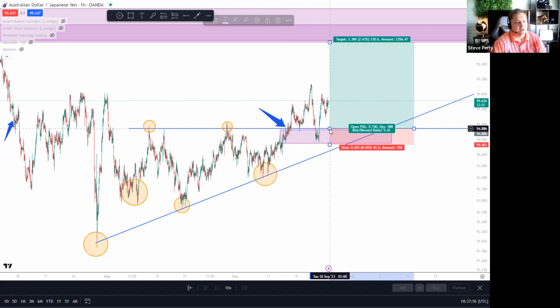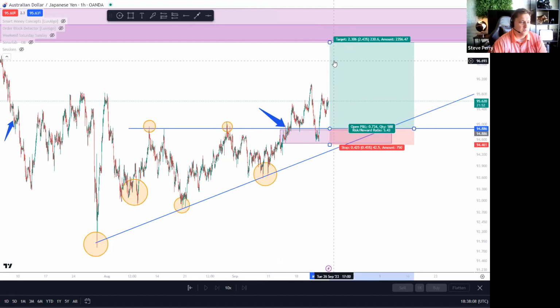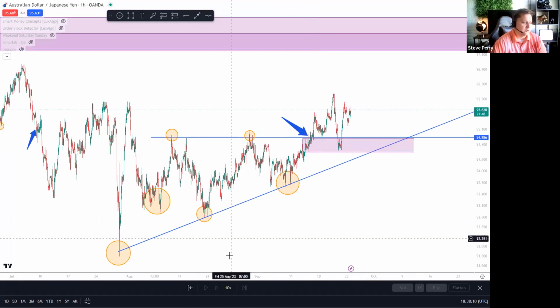And the thing is, if I go down here, what if the market never comes down here? What if it just goes straight to my target without triggering me in? See, there's that other risk. That's what I've been contemplating all morning with this trade, because I want to get us as a group into this position. This is a trade I want to take as a group. I'm just trying to figure out how to do it. You can see how there's so many different ways to do it.